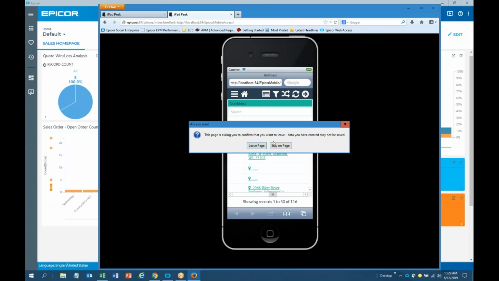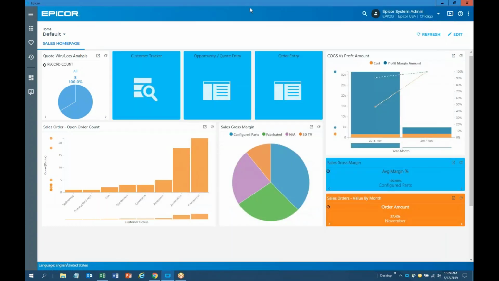So hopefully everybody's still tracking with me here. Let me close a few screens. So that gives you a few things to think about and highlights a few things in terms of what makes Epicor effective in terms of finding and accessing information. The next concept I want to talk about is this concept of alerts and automation.